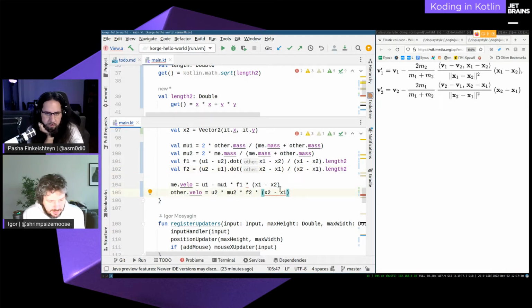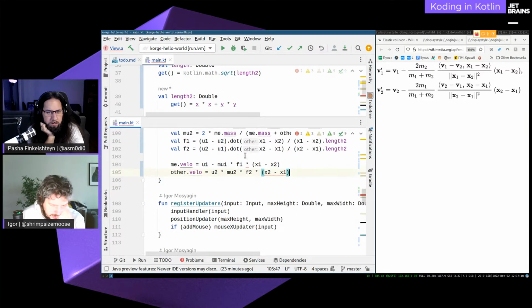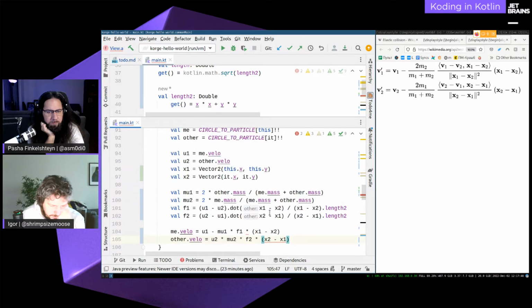Why can't it highlight in this one? Because it says type mismatch, double required vector. What? Maybe our multiplication is not transitive. Is it possible that we are trying to multiply non-multiplicable things?